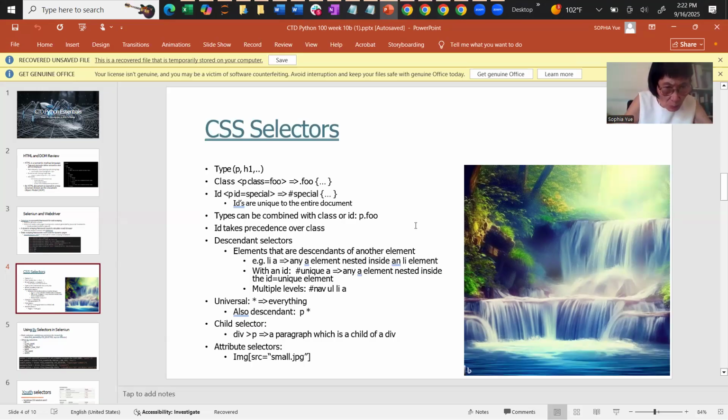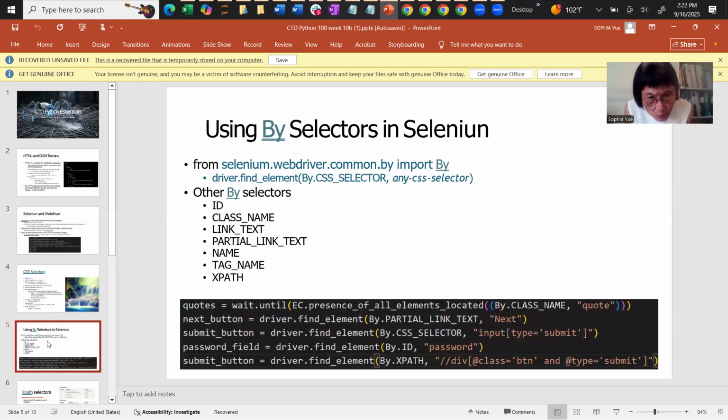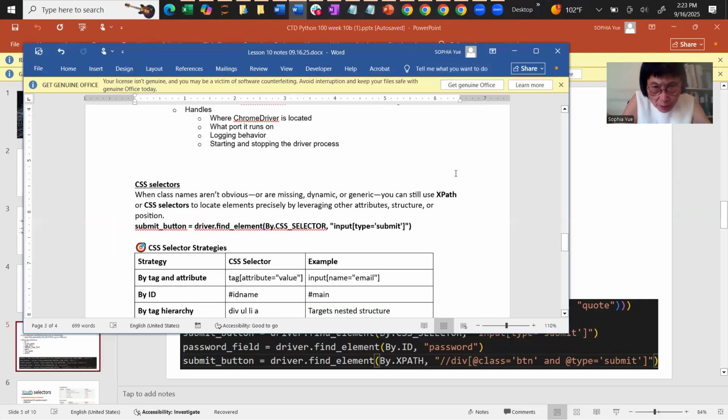So the next one, we use this very often. For example, we're talking about the CSS selector. Here we have the input, and this is the CSS selector.